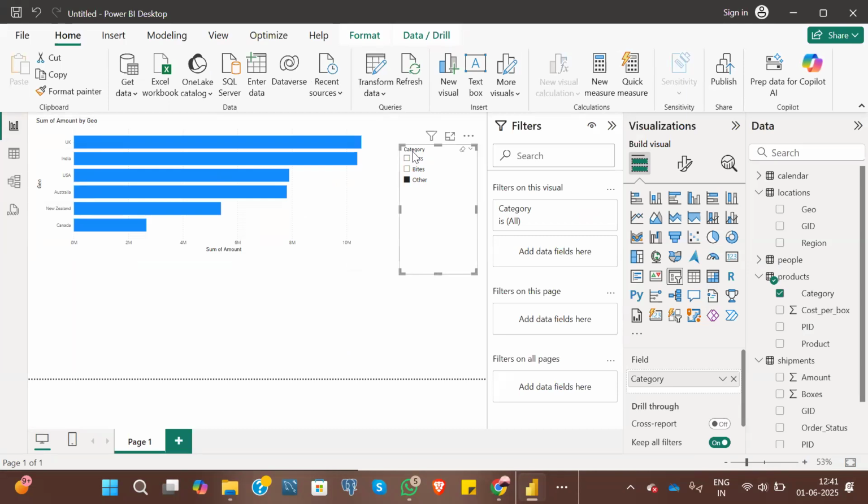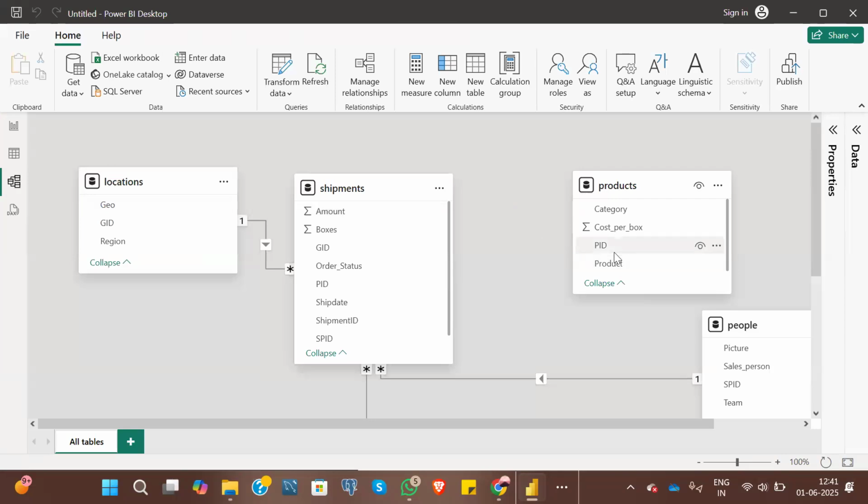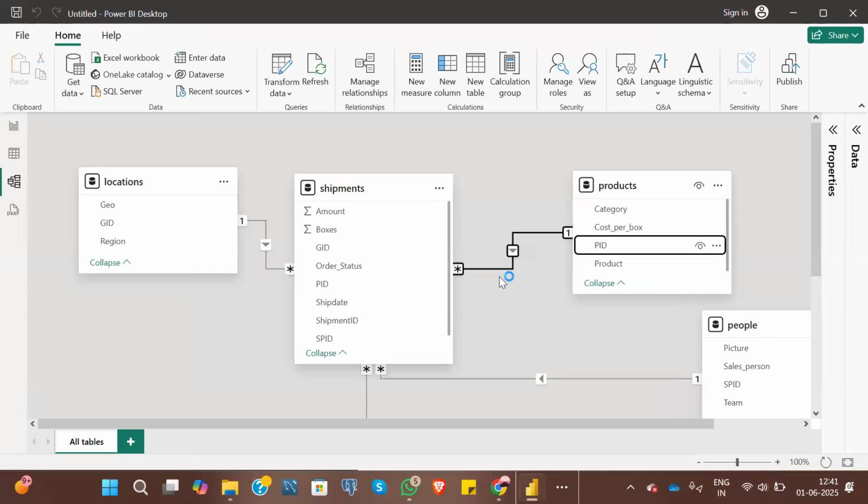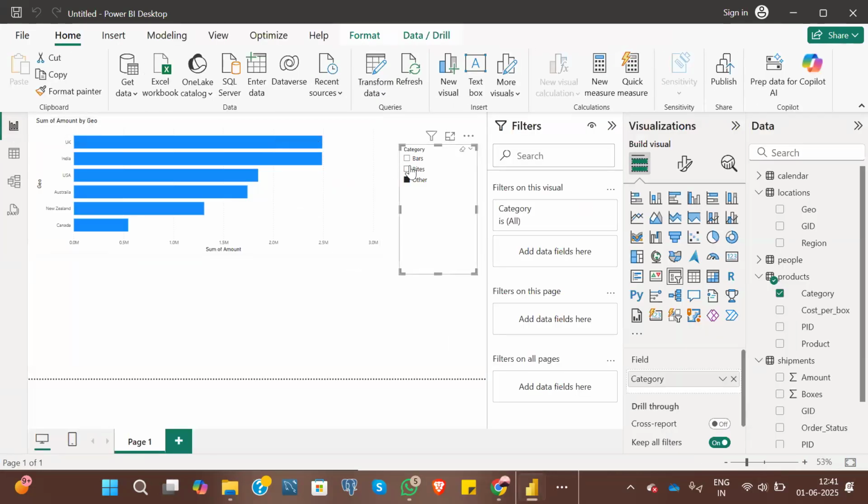That's why it's not registering what we are trying to filter. Okay, so let's give the connection once again with PID. Click on save. Now let's check. See, now it's working.